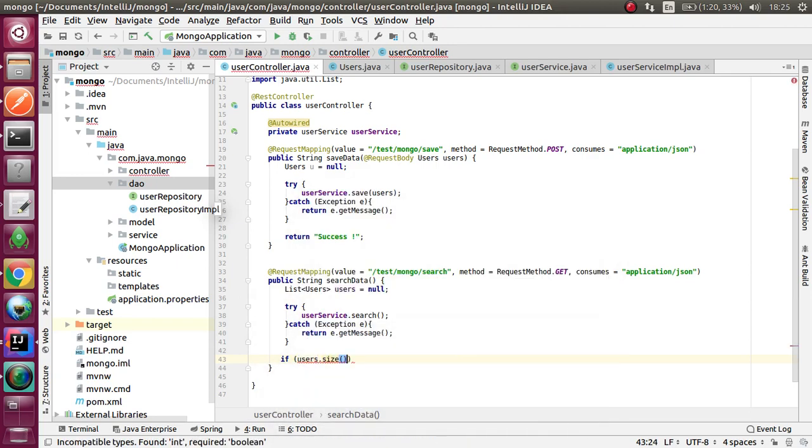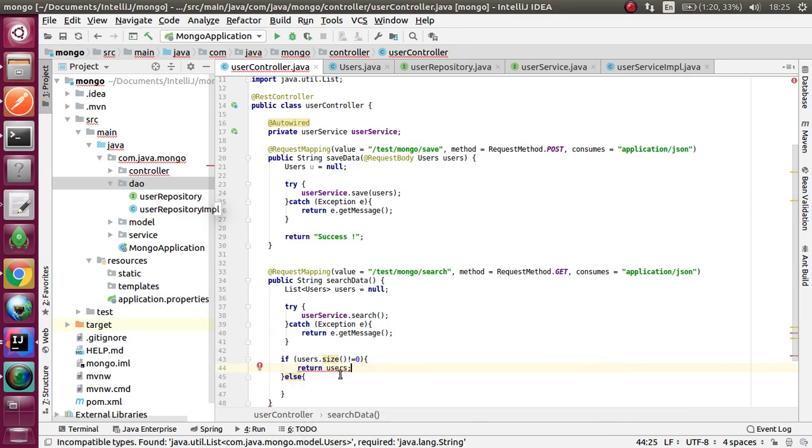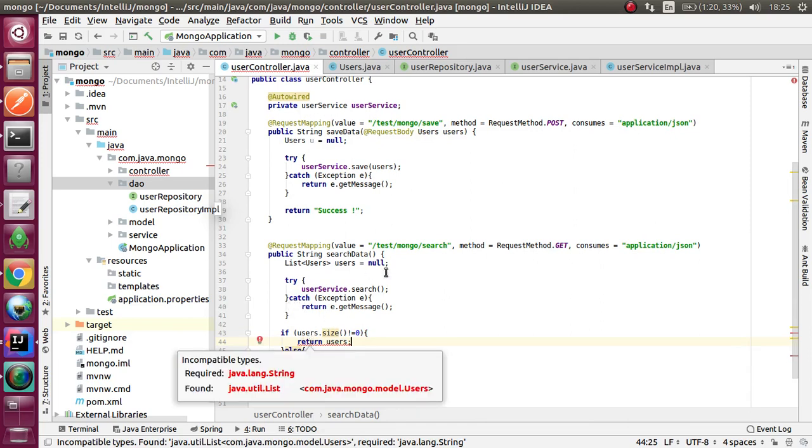I'm checking the user list, and if it is empty, I will return null, and if it is not null, not empty, I will return the user list. My return type should be changed.